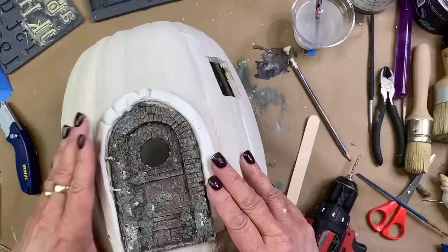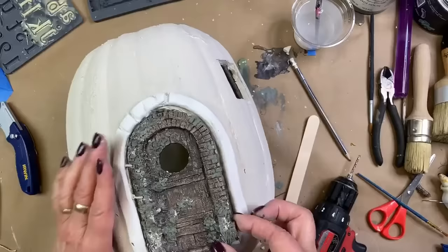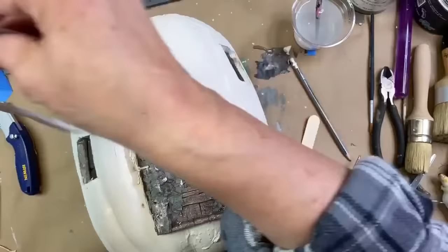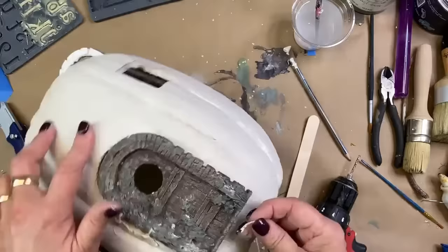Aunt Karen wants to know if you're also going to make furniture for the inside. No, no, you guys, I'm so over this. Oh, it's so cute, though. It is cute. It really is. It's adorable. It's just really bothering me about that. That you didn't think of the floral wire? Yeah, I can't seem to get that hinge because it's the one unfinished thing that's just driving me crazy.